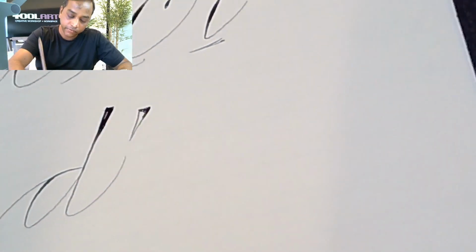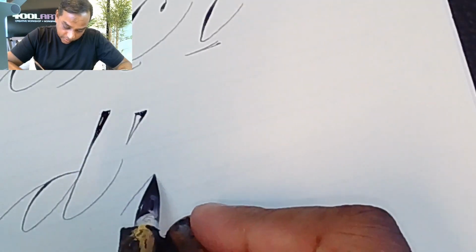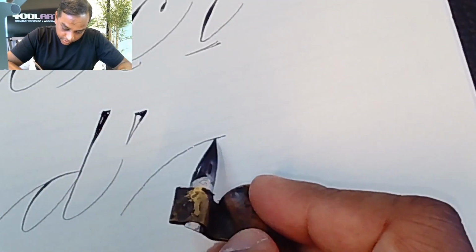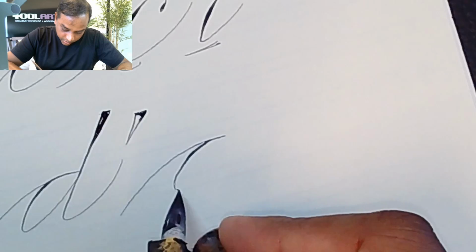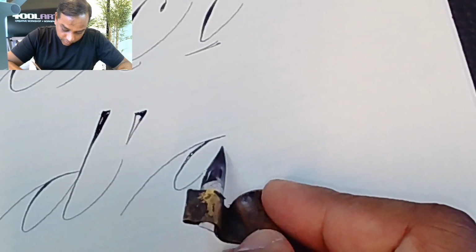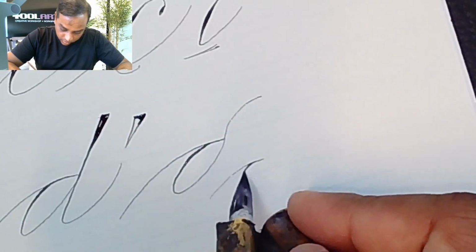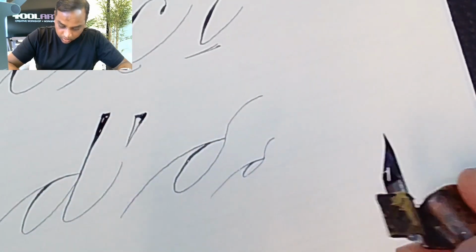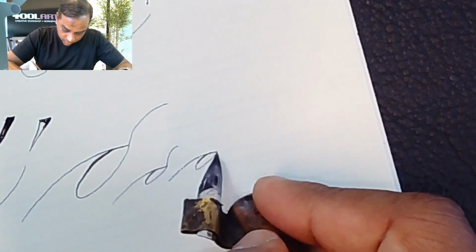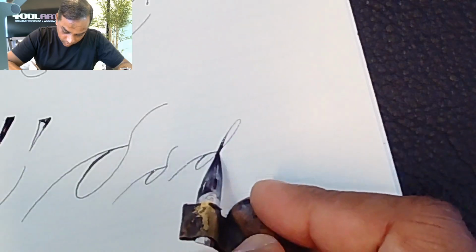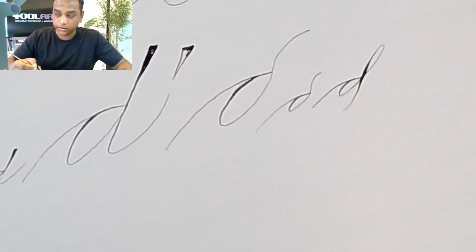There are different versions of the letter D, so you can find whichever you like and use that kind of D. Sometimes, especially when you're ending the word, you can use something like this. So that's also fine. If you want to make it more fancy, you can do something like this.